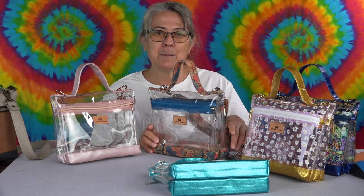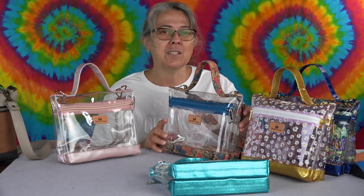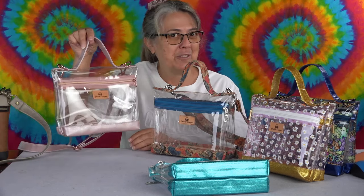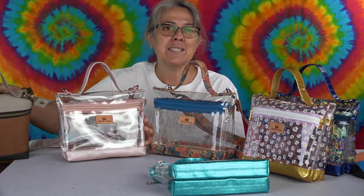Doesn't take long to make this bag. Super quick. Doesn't use a lot of supplies, so you can whip these up in no time at all. And as you can see, I've whipped up quite a few, and it's very addictive to sew these. So there you have it, the perfectly clear or not so perfectly clear bag pattern.